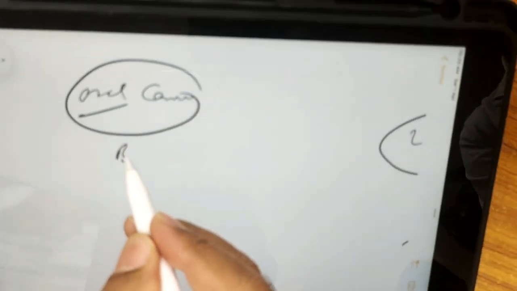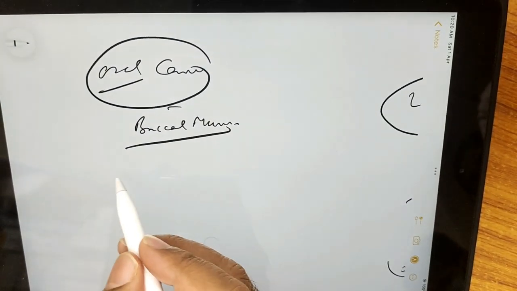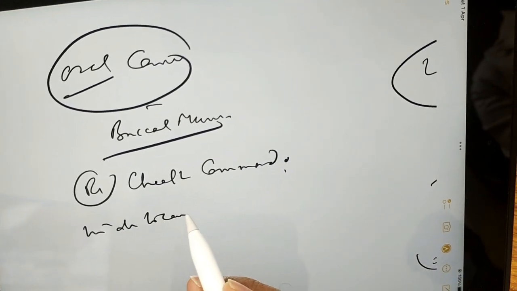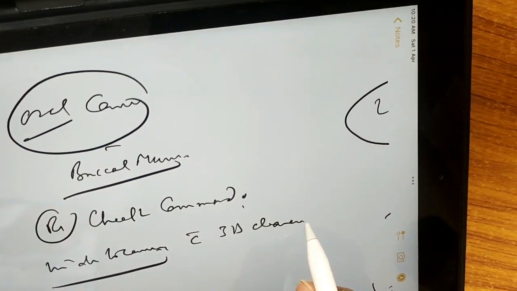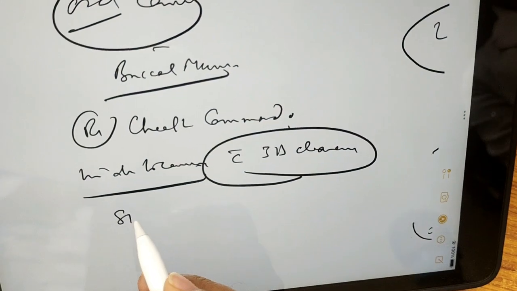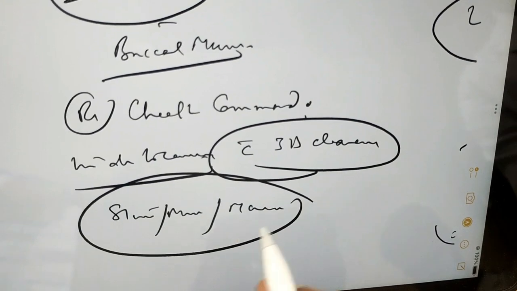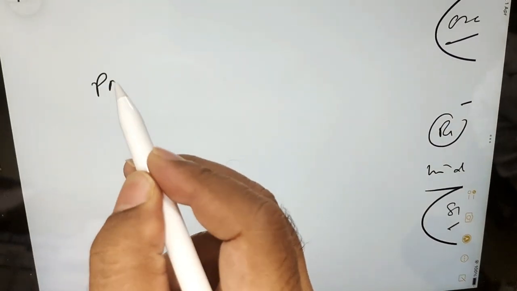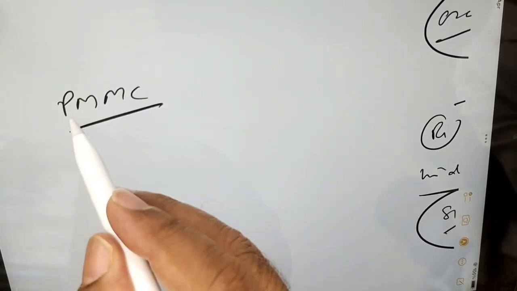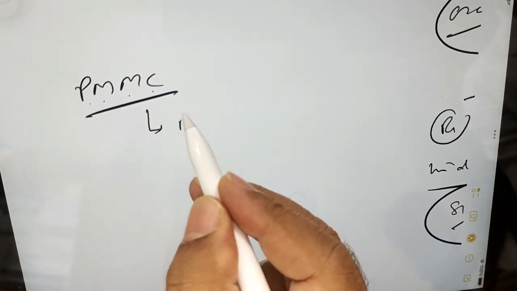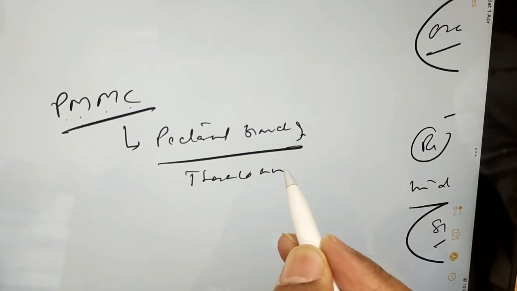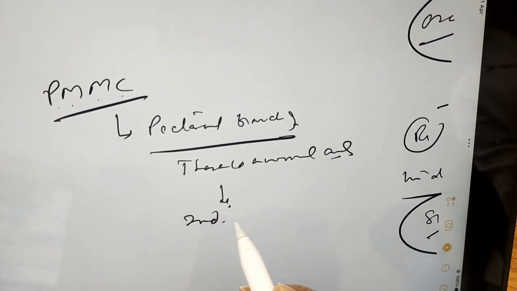The second case you saw was the oral cancer, which is buccal mucosa cancer. Right? They are all the same for us. So we have done a right-sided cheek commando, where we have done wide local excision with three-dimensional clearance. What did we remove? We removed skin, muscle, and mucosa. So what do we need to cover it? Skin, muscle, mucosa. So what do you remove? You have to provide. So we got it in this case from the PMMC flap, which is pectoralis major myocutaneous flap. It is based on pectoral branch of thoracoacromial artery, which is a branch of second part of axillary artery.